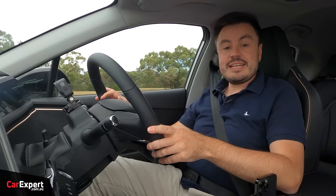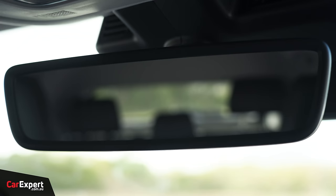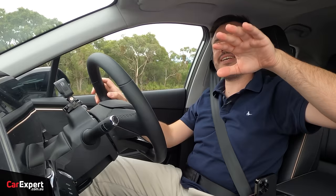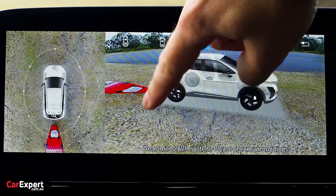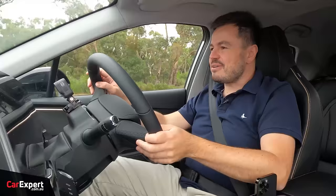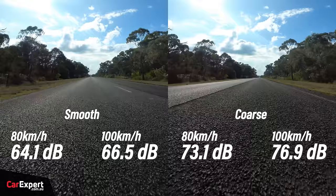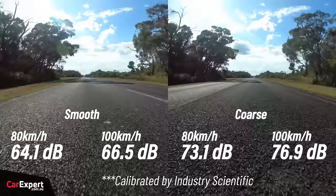Visibility is good — I can see clearly down the front, the wing mirrors are nice and big, and visibility out the back is okay. The rear vision mirror has that strange curvature but you can see out the back clearly, and the camera is great for parking. Road noise — there is so much wind noise in here that it's hard to tell how much road noise there is. The wind noise from the sunroof is really odd and just barrels into the cabin — that's something they really need to sort out.